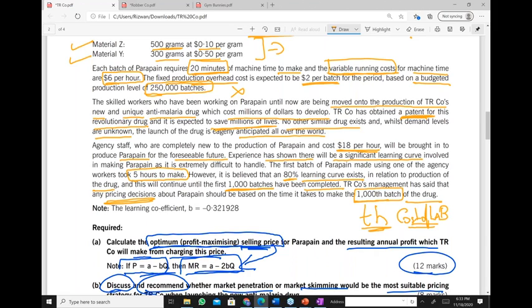Okay, now, so yes, where were we? I forgot where we were, because that statement, wild animal, is coming to my mind again. Anyways, let's come back. So the 1000th batch of drugs. The decision will be based on the 1000th batch, which means that we have to work out the time for the 1000th labor, and we need to incorporate the learning curve.